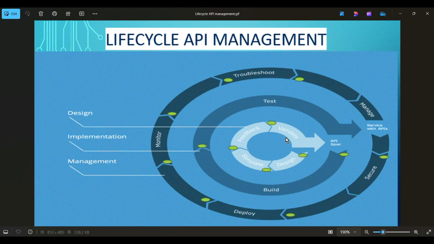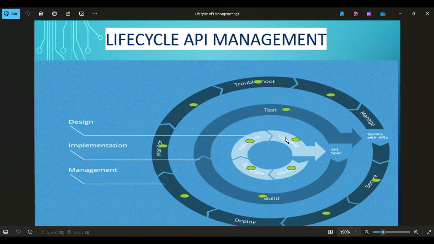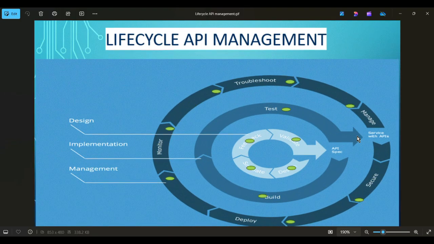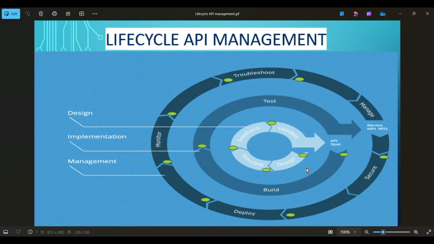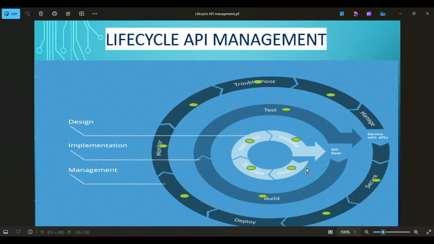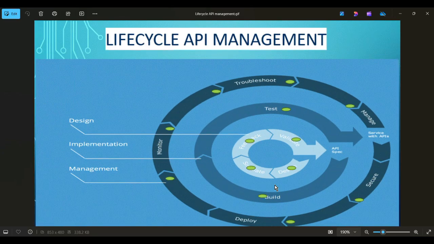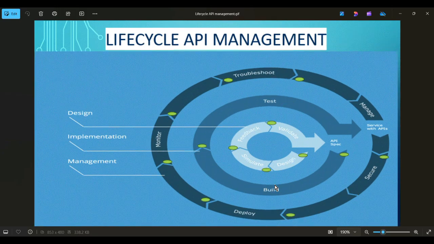If no further validation is required, it will proceed to the next phase, that is the implementation phase. If further action is required, the cycle would continue. In the implementation phase, we have build and test. We would be building the actual APIs and they will be tested.